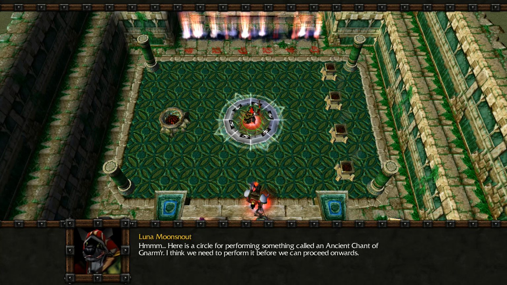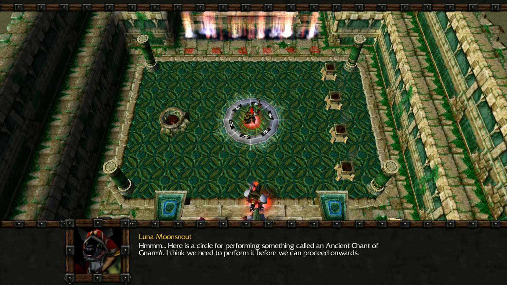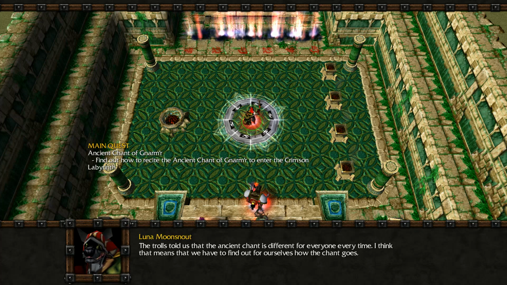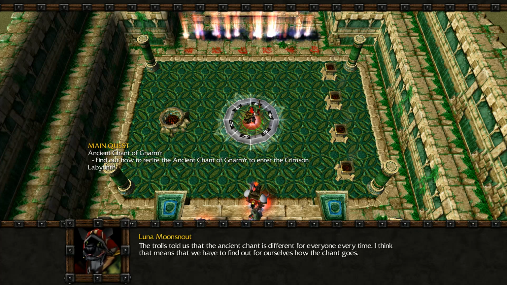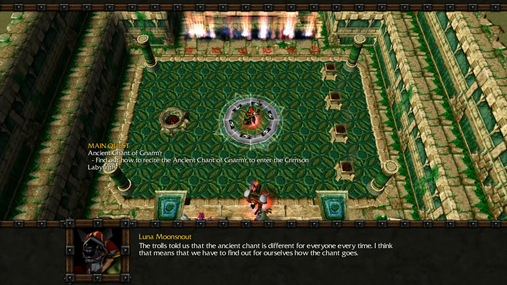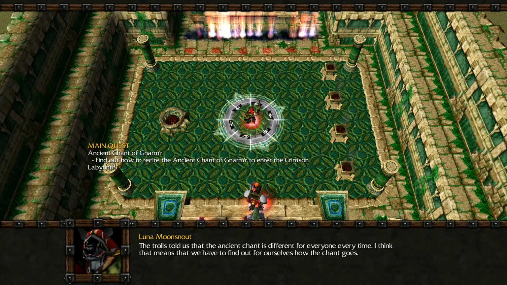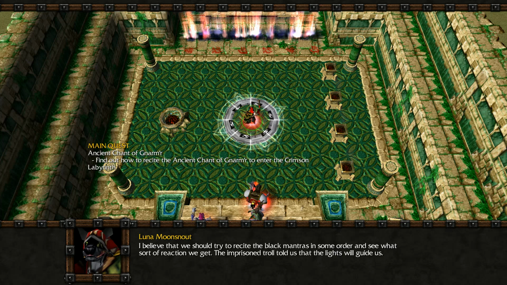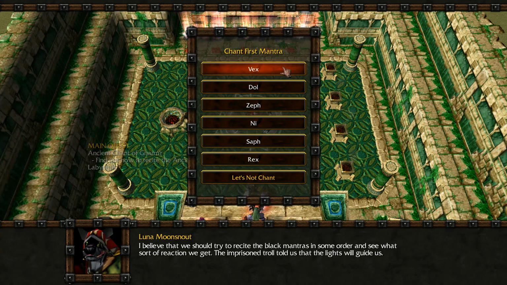There's something here. Here's a circle for performing something called an Ancient Chant of Narmer. I think we need to perform it before we can proceed onwards. Find out how to recite the Ancient Chant of Narmer to enter the Crimson Labyrinth. The trolls told us that the ancient chant is different for everyone every time. I think that means that we have to find out for ourselves how the chant goes. I believe that we should try to recite the black mantras in some order and see what sort of reaction we get. The imprisoned troll told us that the lights will guide us.